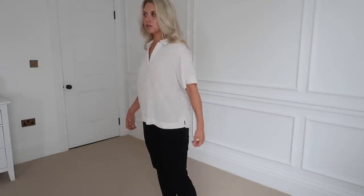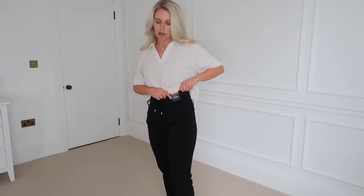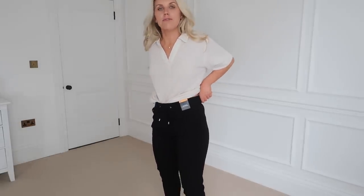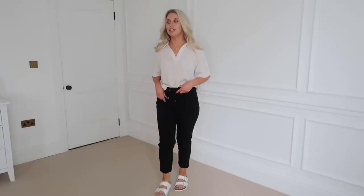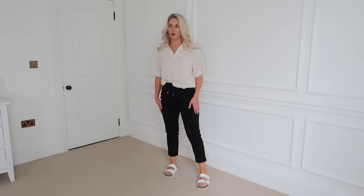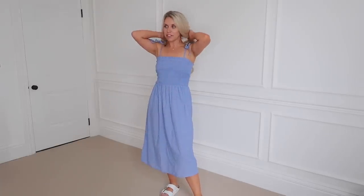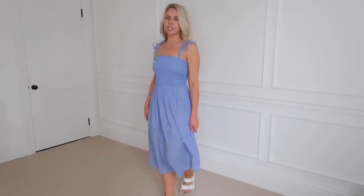The only other thing I picked up in store was this top - the smallest size was a 14 so I went with it, at £25. The fabric is beautiful, like a towelling knit but really lightweight so it's not going to be hot. I've paired it with these tapered ankle grazer trousers in a size 10. They do fit, but they're in the short and feel a little bit too cropped, so I'm going to send these back. I'm just gravitating towards blue and sage green at the moment as my go-to colours.